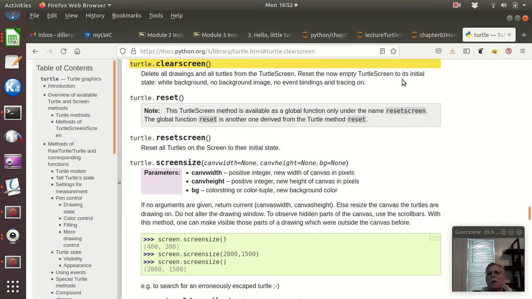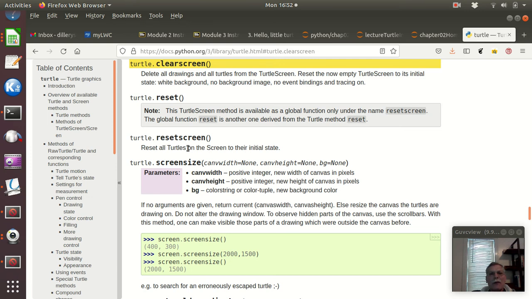Reset the now empty turtle screen to its initial state, white background, no background image, no event bindings, and it says tracing on, so the tracing is we can see what happened. And now just reset. This turtle screen method is available as a global function only. Yeah, so we probably don't really want to mess with that.